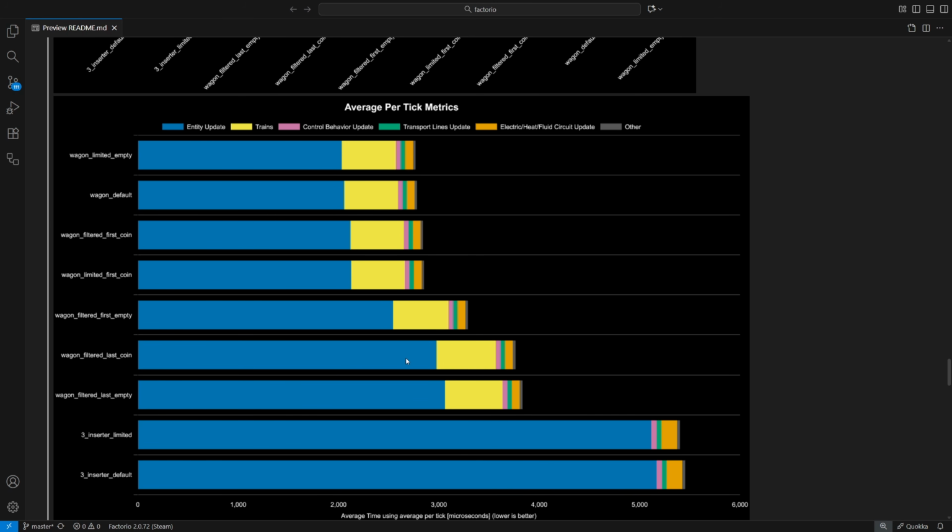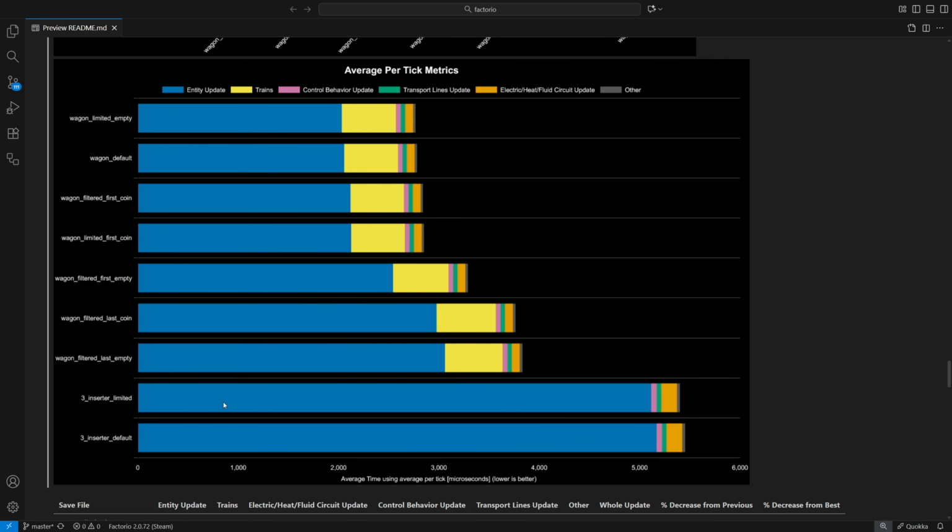Now, we see that same pattern. If we have all the slots filtered to something that we shouldn't be inserting into, but the first one is left empty, so there's no filter set, that's without a doubt worse. Same thing we saw on tanks and in cars. Now, if the last one happens to be filtered and selected as a coin, that's also still worse. And if it happens to be empty, then it's even a little bit worse than that. But all these cases are better than using 3 inserters to cover that distance.